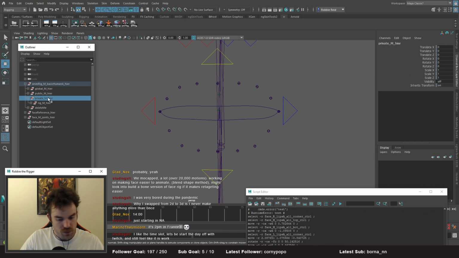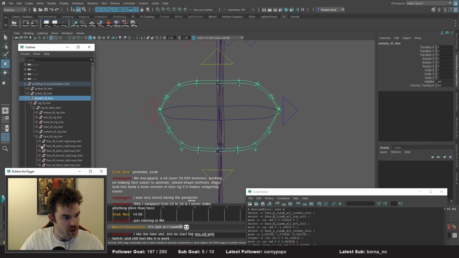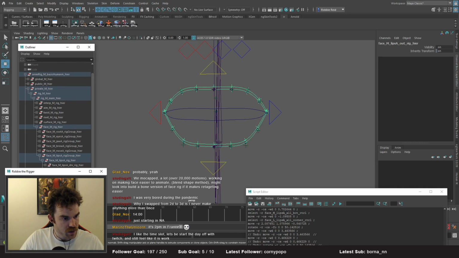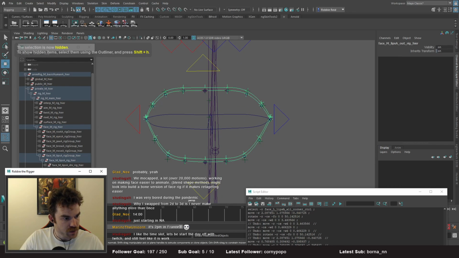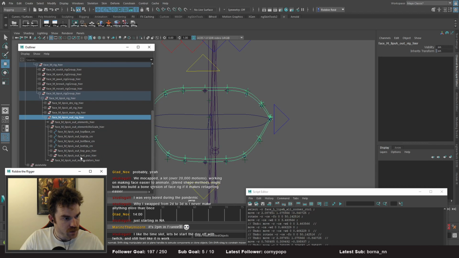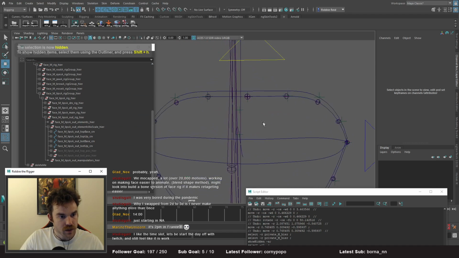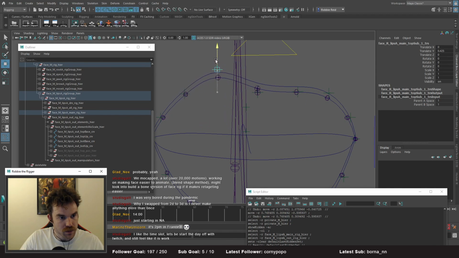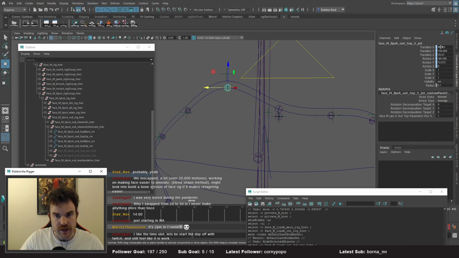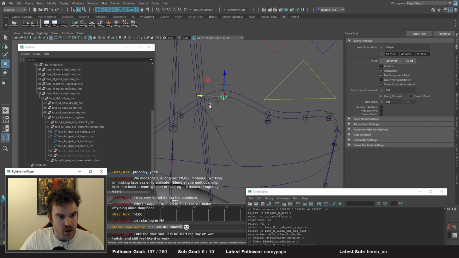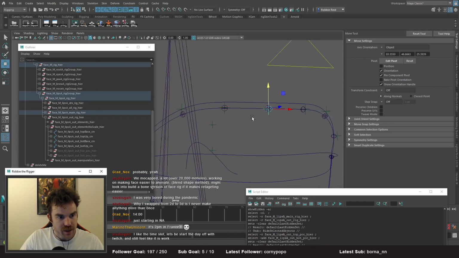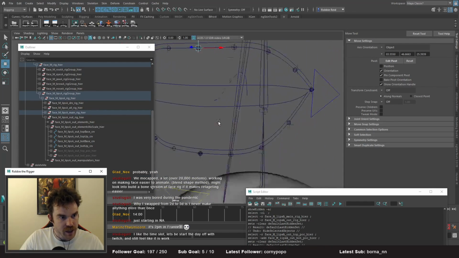So I can go into private. Let's see what the lips are like. Everything's pretty clean. We can hide those outs. Actually, maybe just hide the locators. But the idea now is when you lift that up, that should be nice and even now using my new system. So it doesn't automatically aim at the next one. It maintains this nice clean shape up here. That's something I've been wanting for a long, long time, and I'm really glad I'm starting to implement that now.